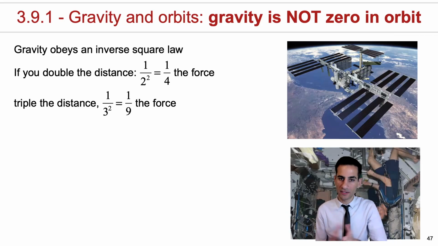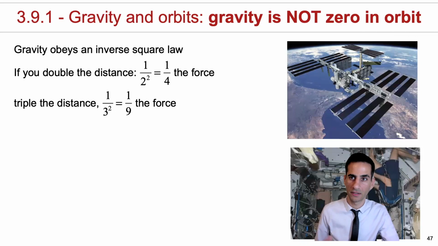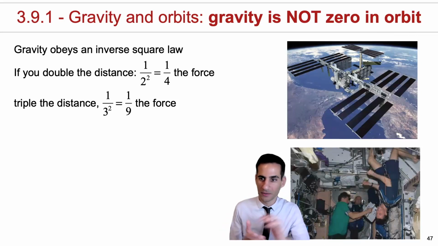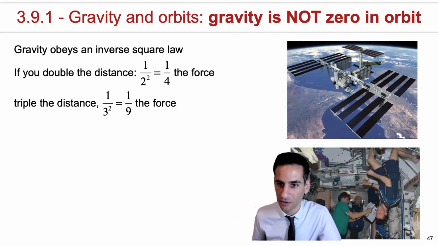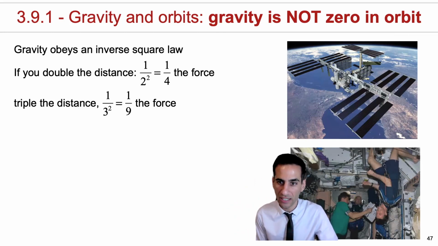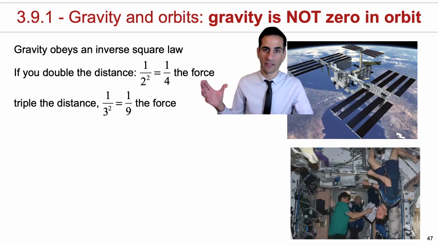There are several considerations that we should take when we think about gravity and orbits. Sometimes we can see in movies or real pictures astronauts floating, and some people refer to this as zero G, as in we're not experiencing any gravity. This is, of course, not really the case, and we can very easily demonstrate this.